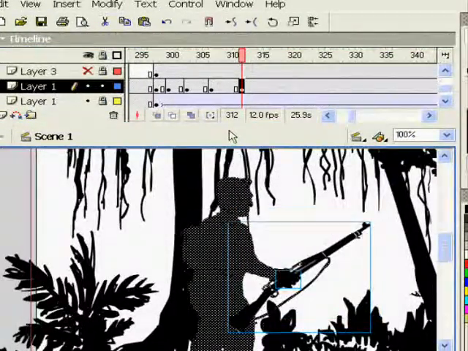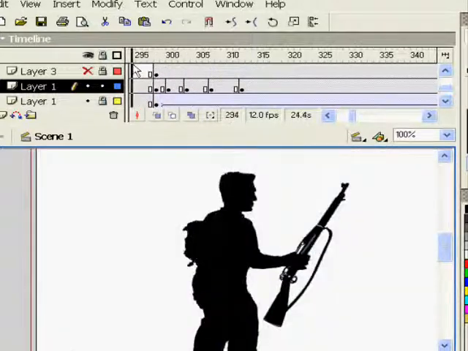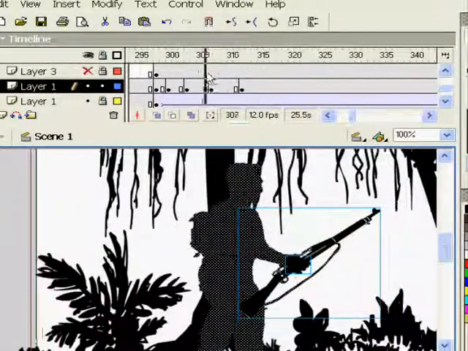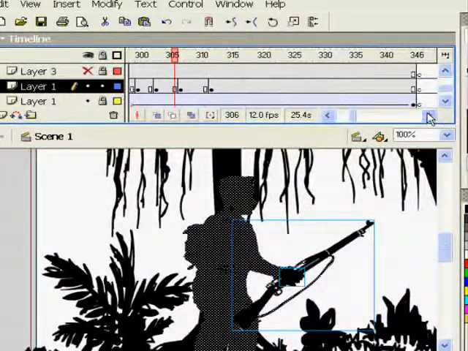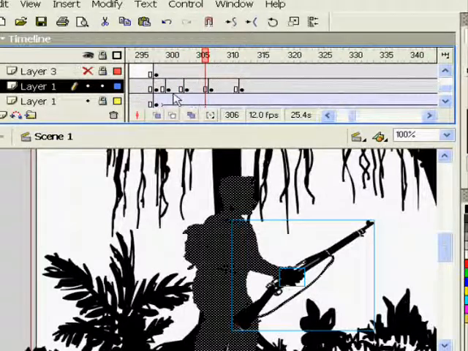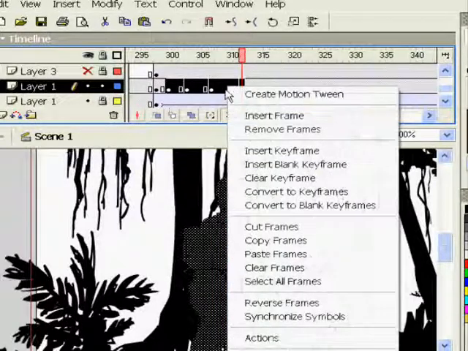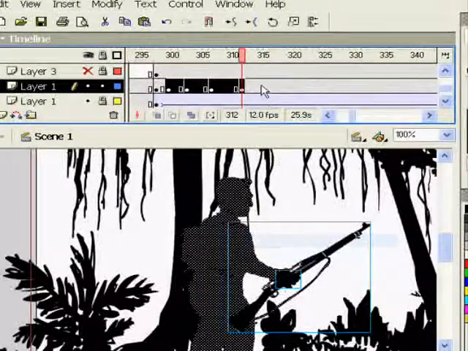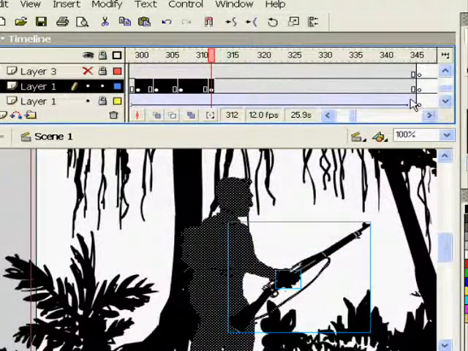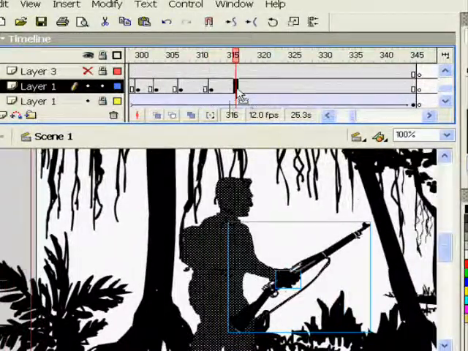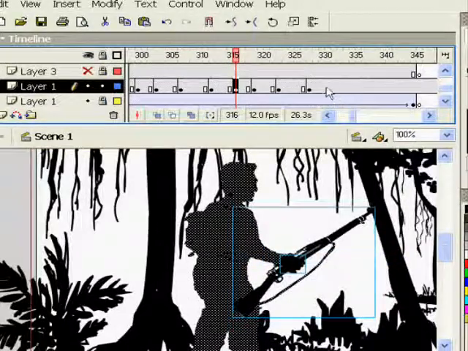Okay, so it's going to be like he's stepping and walking, right? Okay, so let's do a whole bunch of those. So I'll copy those keyframes. Copy frames. Let's see what's looking over here. Okay, so we want everything to end up lined up here. Okay, so I'll paste those frames, and I'll paste some more frames.